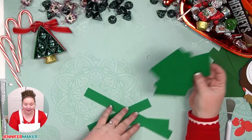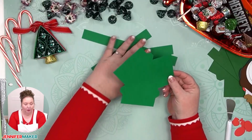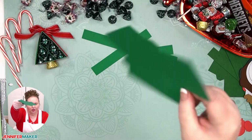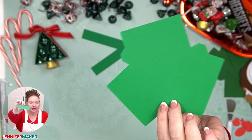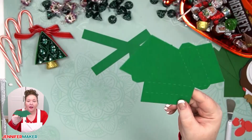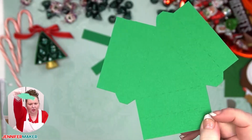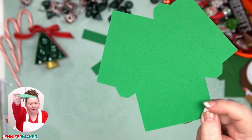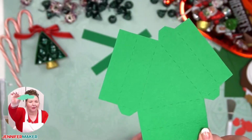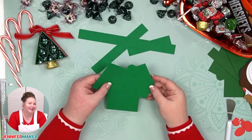Let's talk about how to put this together. Let's begin with the box part, which is the triangle here. So again, I did the dashed line version. Can you see that? Here we go. You can see it better on this side. And there are two different sides to this American cardstock. There's one side that's pretty textured. Let me hold it up. Can you see the texture there? It's really pretty. And then there's one side that's smoother. See? So I'm going to use, that doesn't really matter. Sometimes it matters for your project, but in this case, it doesn't really matter.